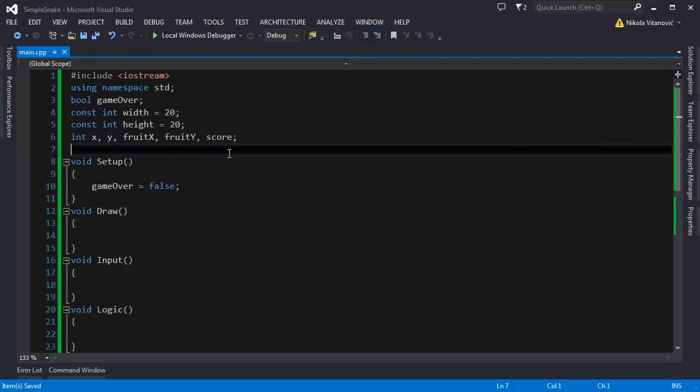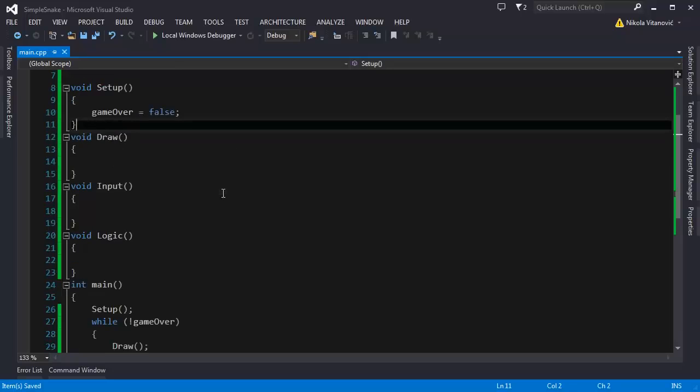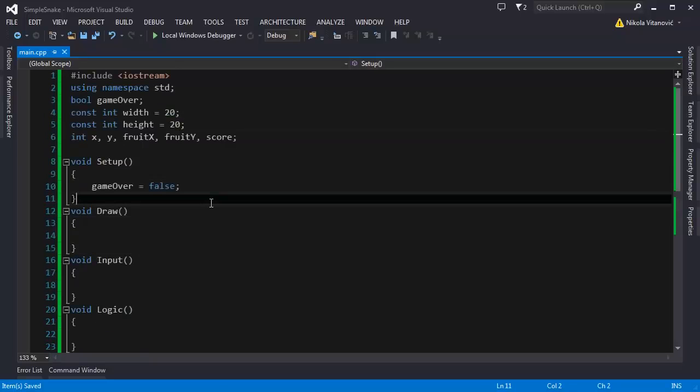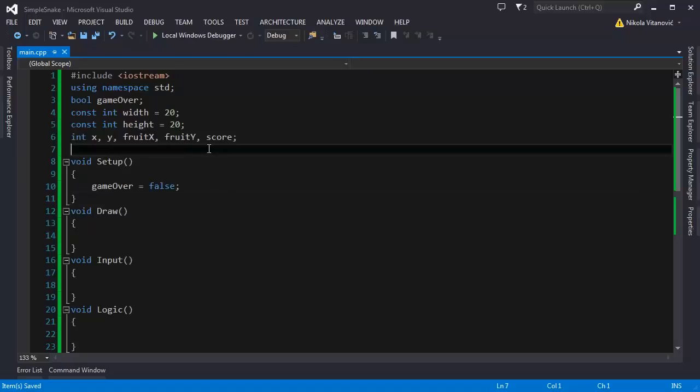And we need to track the direction of the snake. So you know, when you press, for example, A, the snake will go left, and the snake will go constantly left. You do not need to press A multiple times in order to move it left. So we need to somehow track the direction. So when we press the keys, we're going to change the direction of the snake, and we're going to use an enumeration for this.